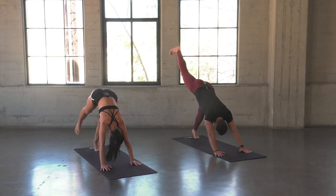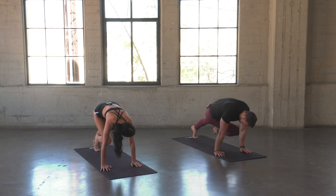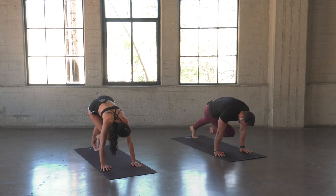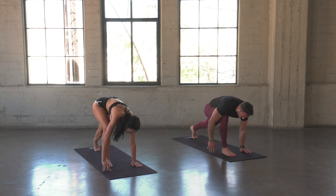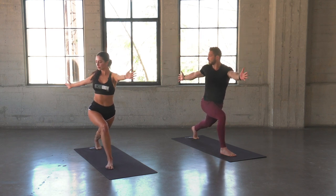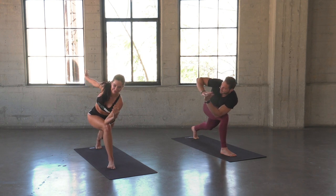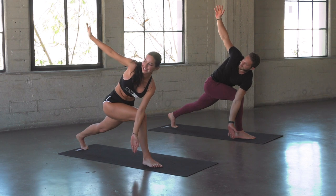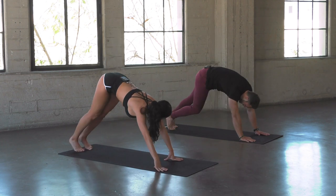Let's go right side. Right leg inhales up. Exhale, right knee to right elbow. Slowly bring it down to the right wrist, across to the left wrist, up to the left elbow, back to the right elbow. One more time — down to the wrist, left wrist, left elbow, to the middle. Knee to the nose, hold for five, four, three, two, one. Step forward, inhale, both arms sweep up, coming to that tall crescent. As you exhale, bring the left arm forward, right arm to the side. Come in with that nice twist. Take one full breath in and out. Then take that left elbow, hook it right over that right thigh, bring the hands together. Do your best to keep that back leg straight. Start to open the arms up, keep the gaze down towards the floor. Slowly come out of it, hands press back into the mat, press into a downward facing dog.